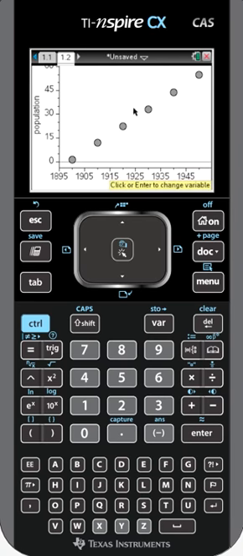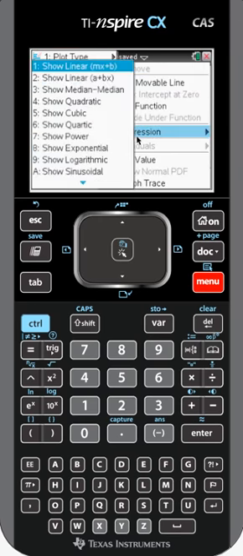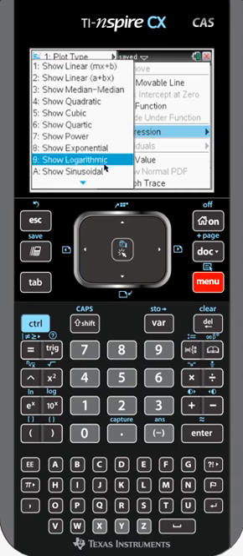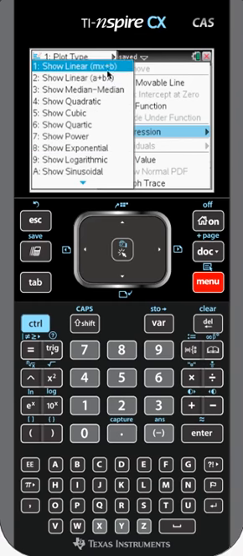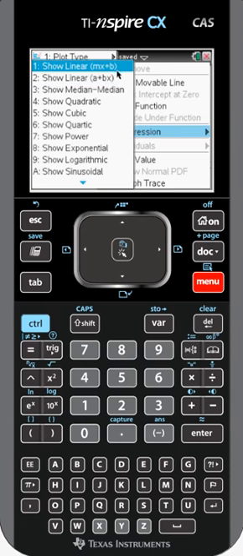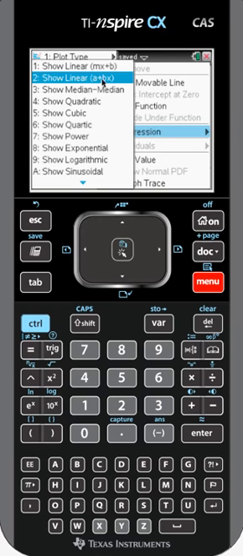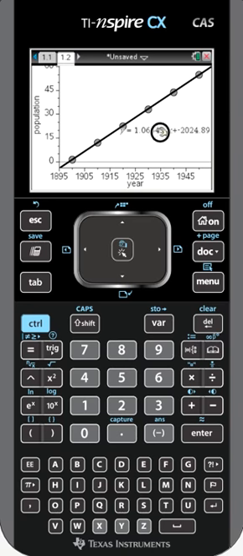At this point, I'm going to do a line of fit or a regression line. So you go to Menu, Analyze, Regression. Now there are different types of regression. You can do an exponential regression, a logarithmic regression, etc. Here we're going to do linear regression. These are just two different forms, but they'll give you basically the same thing. It's M and B versus A and B, and obviously these two B's are different. I'm going to choose MX plus B. So boom, there it is, and then it gives you the equation here as well, so you can copy that down. You notice it looks like a pretty good line of fit.